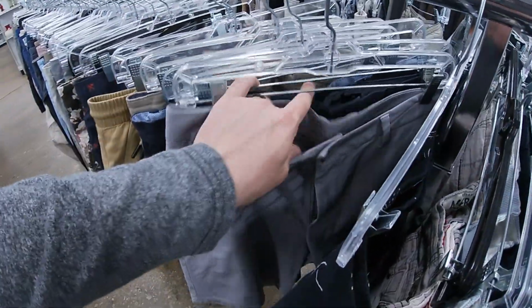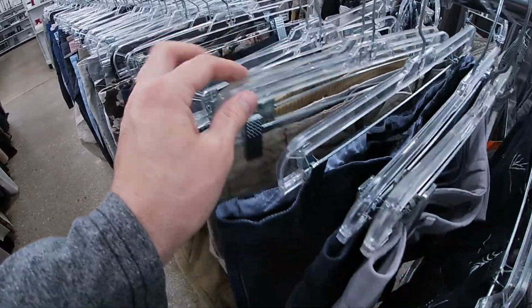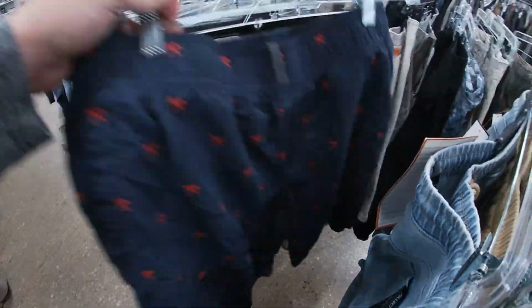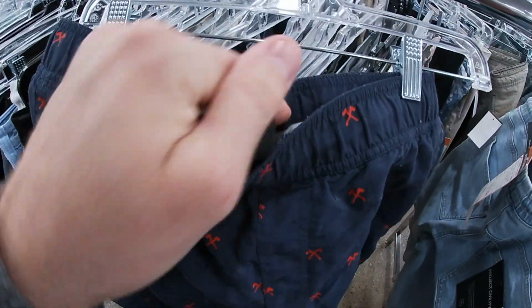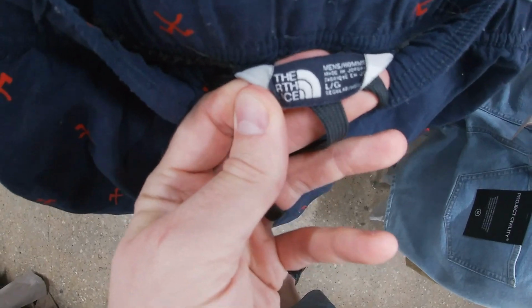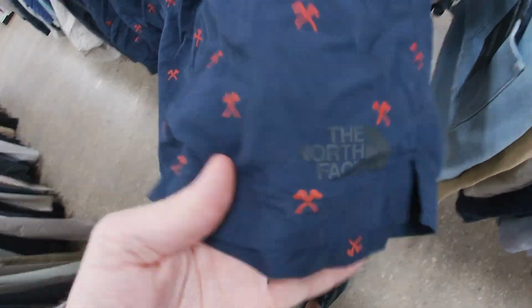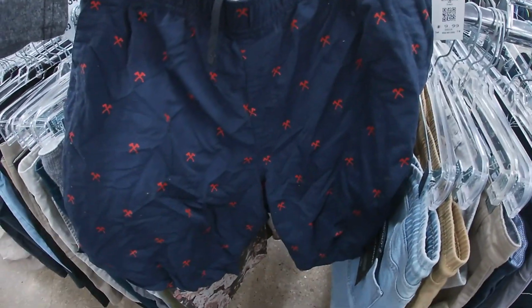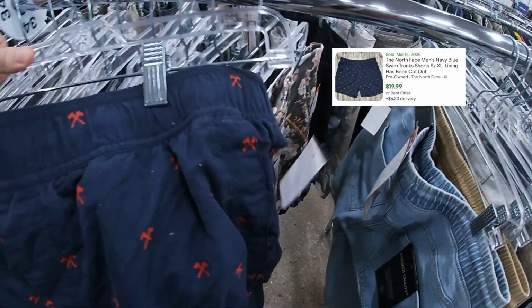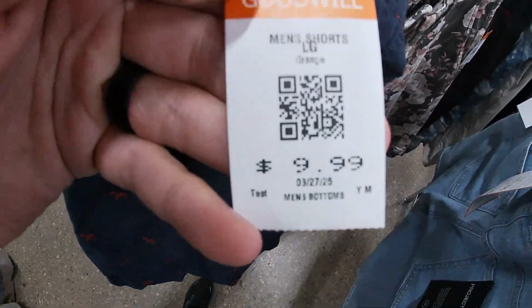So the next brand here is very popular and expensive. It's called The North Face. Now they have several different brands of clothing lines, so be on the lookout. This one I found all the way in the swim trunk section, so you just never know where you're going to find it, I guess. Now the tag was inside out, so I didn't do a great job filming it, but you'll see the logo here in the bottom right. Now these pants were going for $10 here at Goodwill, and online they looked like they were only selling for around $20. So I didn't actually pick these up, but if you ever see these in shirts or jackets or anything like that, The North Face is something you definitely want to check out to make sure you're not missing out on a good deal, because there's a lot of value in The North Face, especially on the jacket side that I know of for sure.